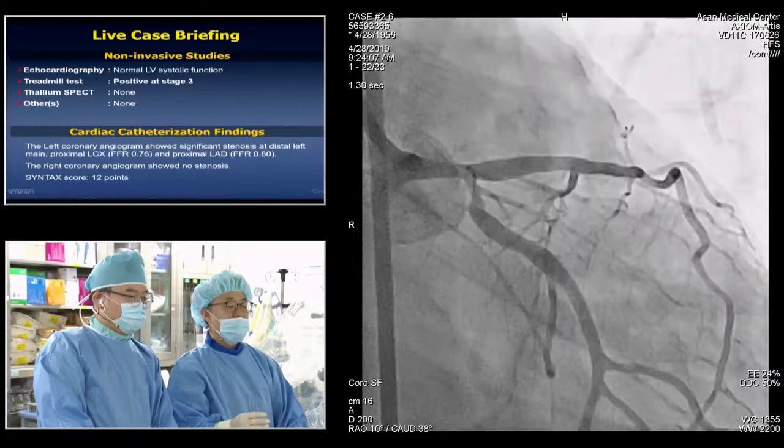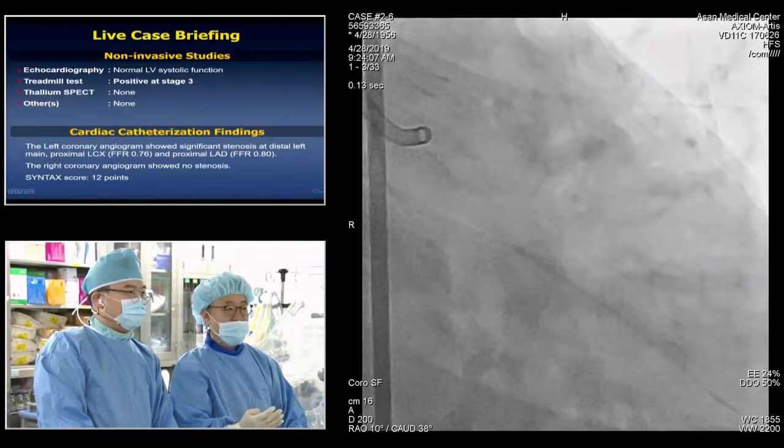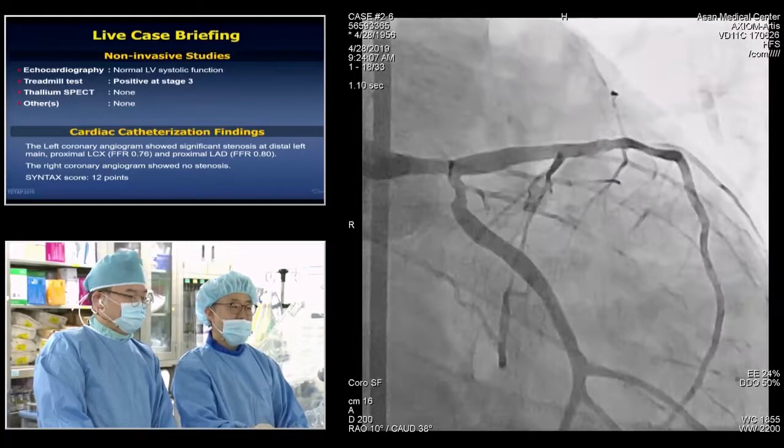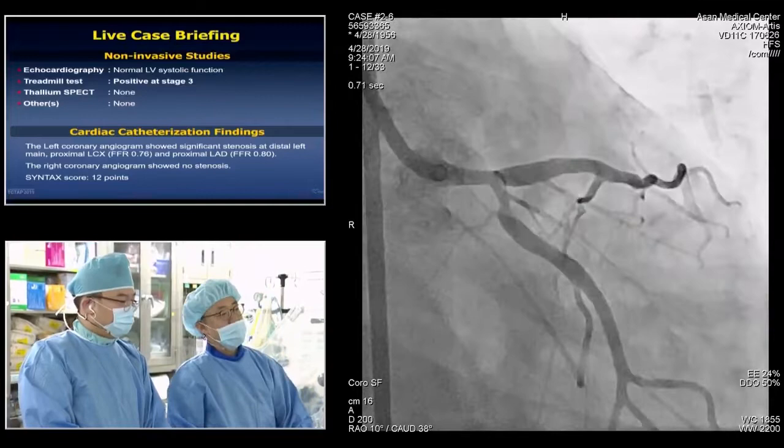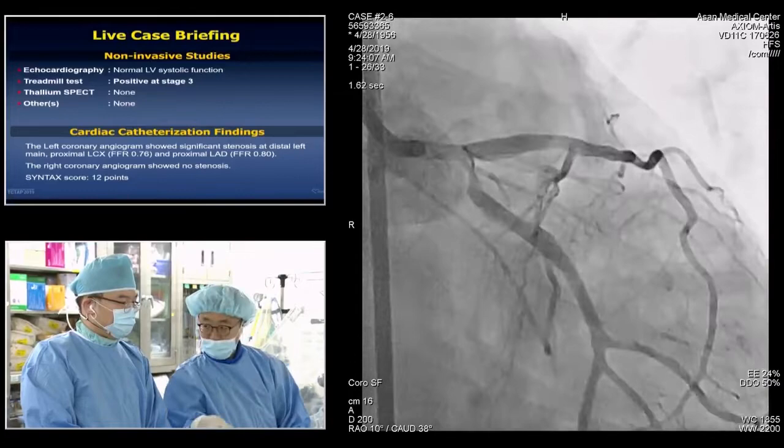There is a lot of debate about which treatment strategy is best for such a relatively young patient with distal main disease. Any comments or discussion from the panel for such a patient? So I'd like to ask David Taggart. We have a very outspoken cardiac surgeon on our panel who worked with us on EXCEL and many other trials. David, do you have any problem with us doing PCI on this lesion?